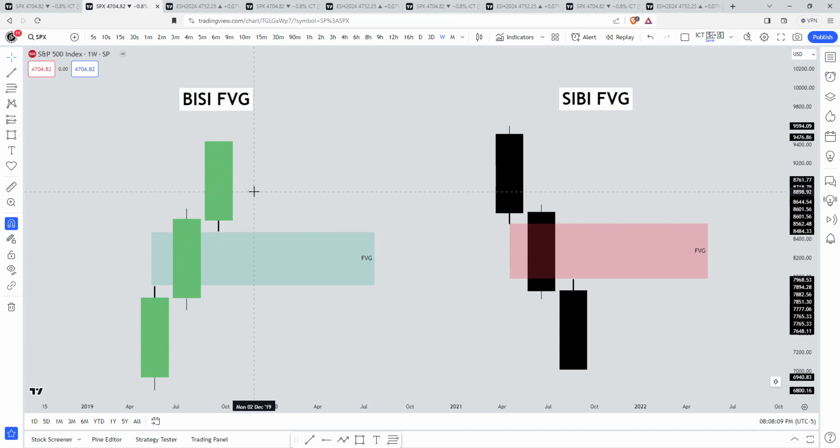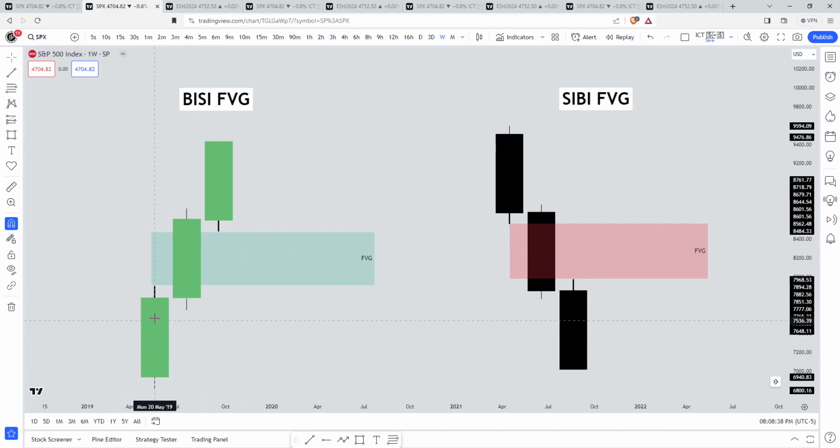So this is what a bullish fair value gap is. It's essentially a buy side imbalance, sell side inefficiency, so it's labeled as BISI fair value gap. The bearish fair value gap is labeled as SIBI fair value gap, or sell side imbalance, buy side inefficiency. So in the BISI fair value gap, it is a 3 candlestick pattern. When you have a candle number 1 like so, where the upper wick and the lower wick of candle number 3 up here do not overlap, it creates this gap.